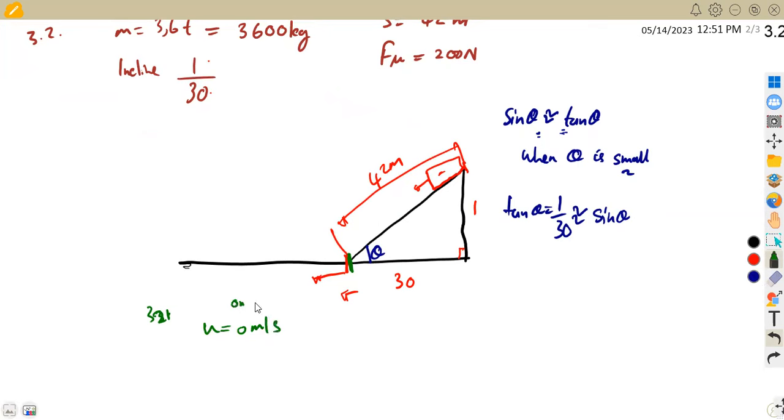Then the final, so let me also indicate this, we are on the incline. So we are working from the incline. The final velocity is the one that we are supposed to calculate at this point, which is equal to the initial velocity for the horizontal. But for the incline, we are starting from this point where we said we are starting from 0. We do not know the final, but we are given the distance in between of 42 meters. So we've got S, which is 42 meters in this case.